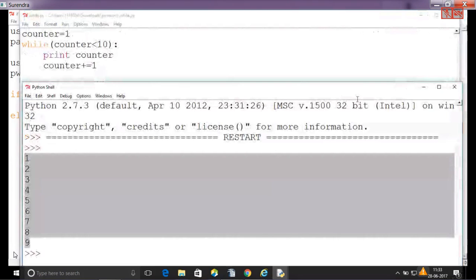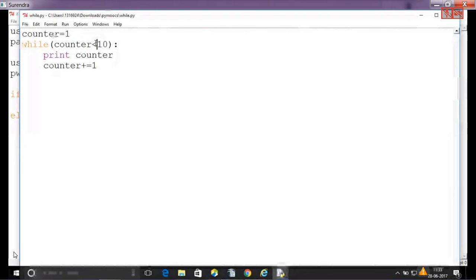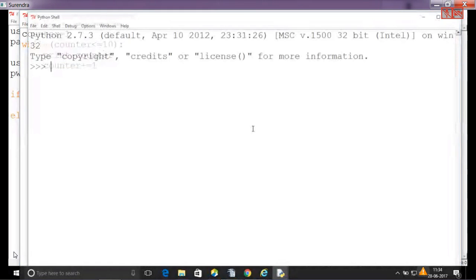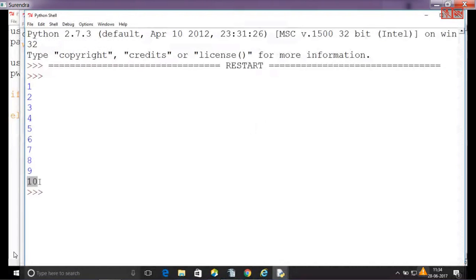See, we will try one more example also. If we give the equal sign here, what's going to happen? I provided the equal also. That's why it prints the 10 also. Why?